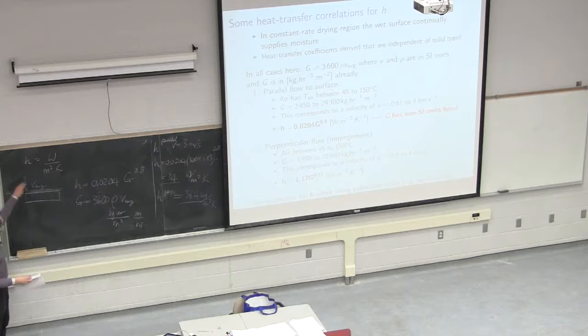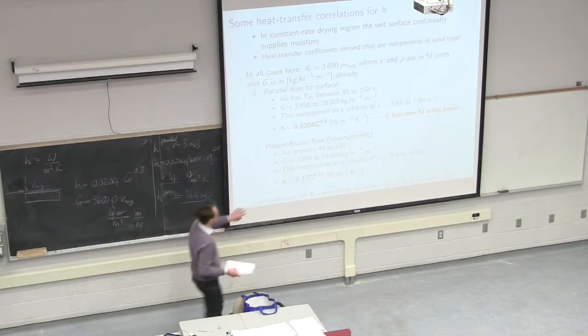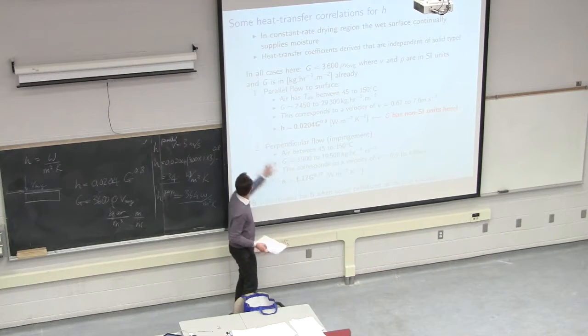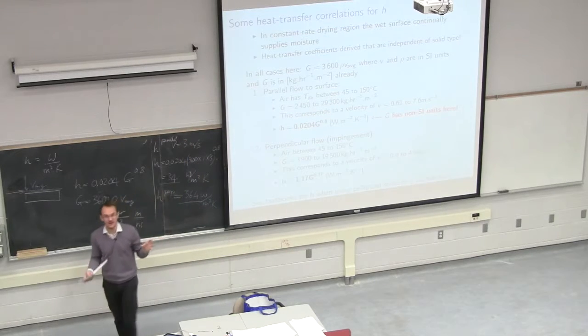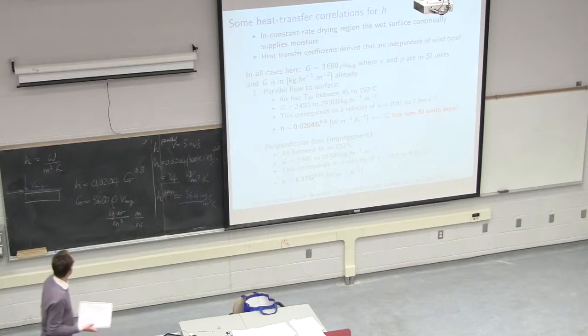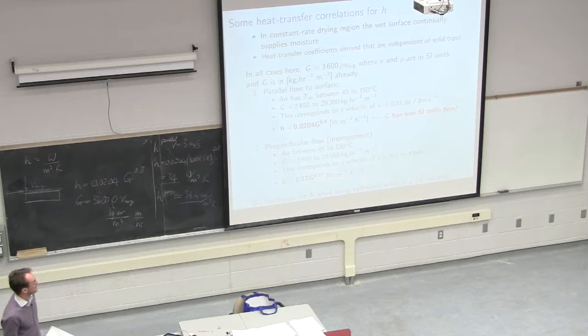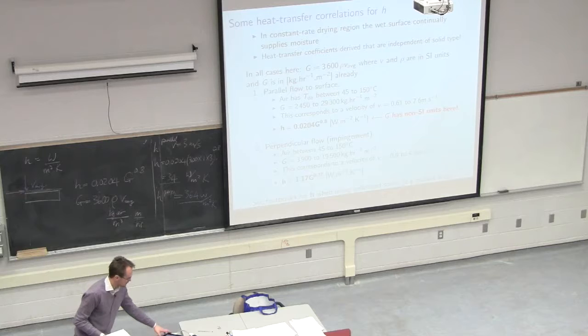So coming down perpendicularly, yeah, you thin out your boundary layer, but you're not moving that moisture away as rapidly. So your gain is fairly minimal. Okay. So you can have all sorts of, and try using this equation at low velocity. So I've used 3 meters per second. It might be that at 3 meters per second, it really doesn't matter anymore whether you're flowing parallel or perpendicular, but I challenge you to try this at low velocities and see what your relative change looks like.